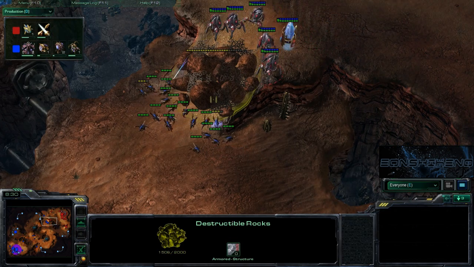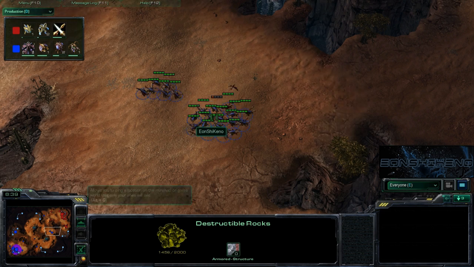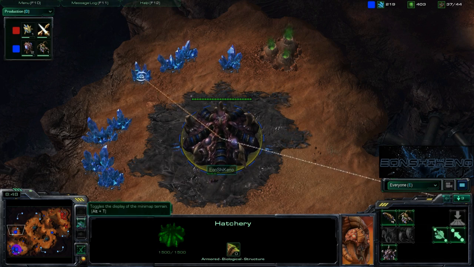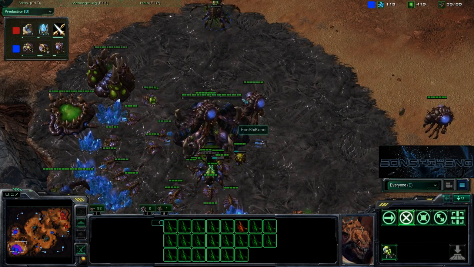And so right now I'm kind of panicked. I'm like, oh no. I'm going to try and kill these destructible rocks, but no, he comes up there and stops it. But I do have that natural up and getting ready to start producing. Right now I know I have map control because I've got all the Zerglings. He has to play defensive, and I can just kind of macro up for the time being, getting out my second queen and whatnot.